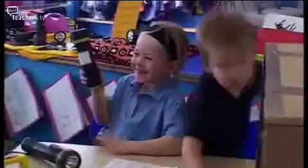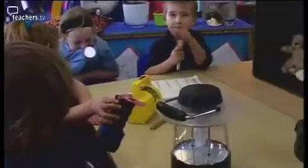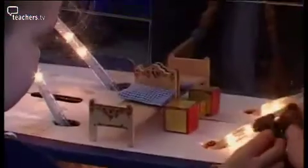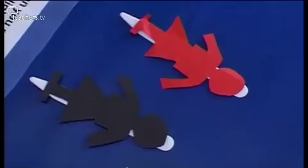As part of the children's experiences of light and dark, they're exploring different activities, including a light source table, a dark cave, a light box, small caves made out of shoe boxes, and a story box using props and mirrors. Sam and Laura are predicting which of the coloured stick people they'll be able to see in the cave with no light source. That's right, we've got some questions here to help you with your prediction.